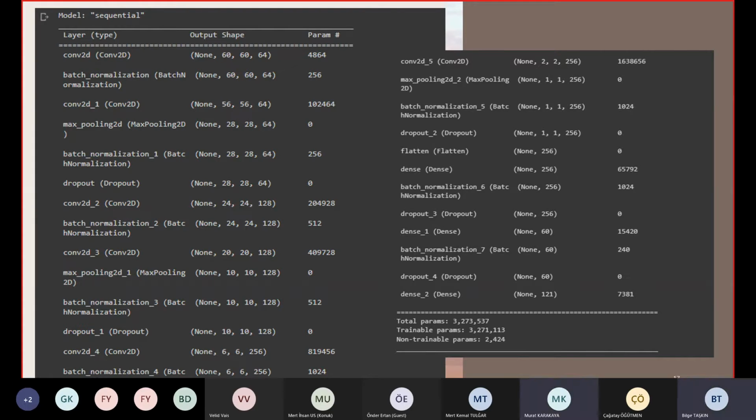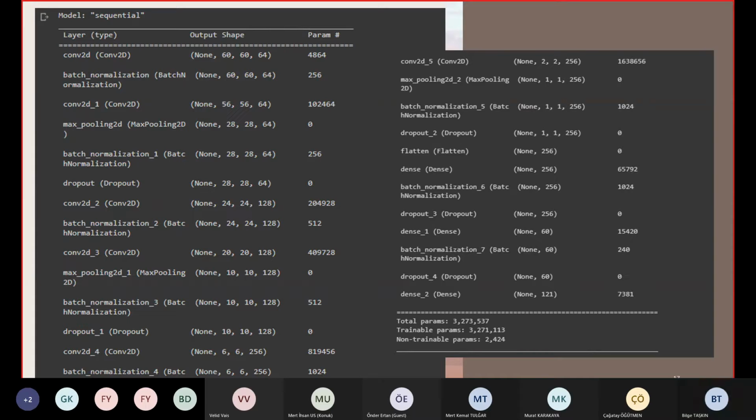Okay, at this point, I have a question for all of you. You have a custom convolution neural network, right? But why didn't you use transfer learning? Anybody knows what is transfer learning?